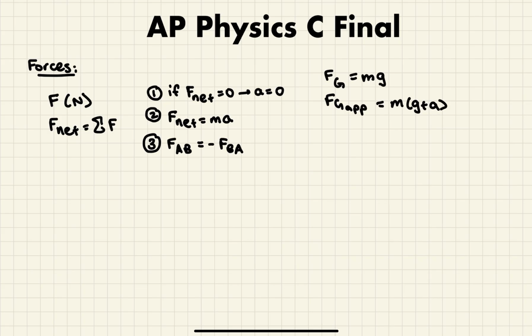All right. There are a few more smaller forces that you're going to encounter a lot, but not really any formulas for that. For example, the normal force, it's just always perpendicular to the surface. And it's usually there to cancel out other forces. For example, on a flat plane, it usually cancels out the gravitational force. Not always, but usually. We also got the tension force, which is just the force due to a string or a rope. And we got the spring force.